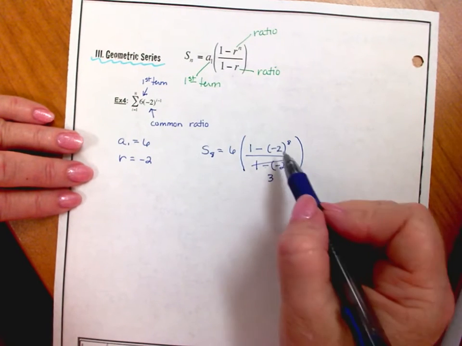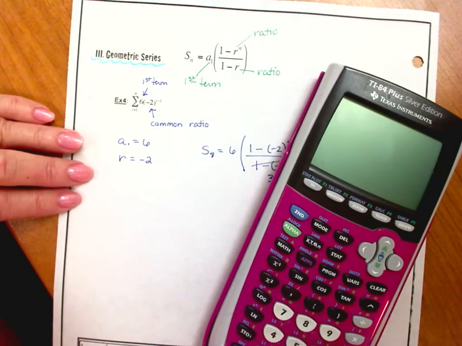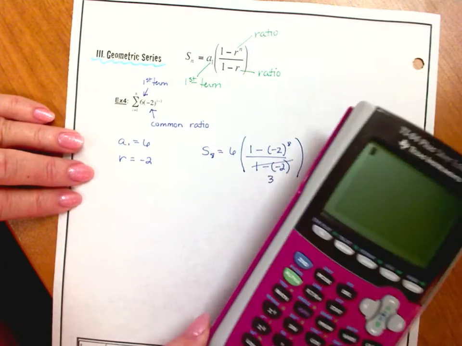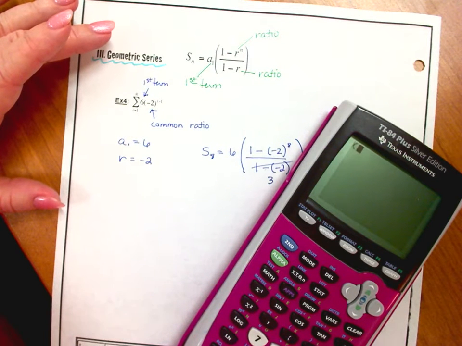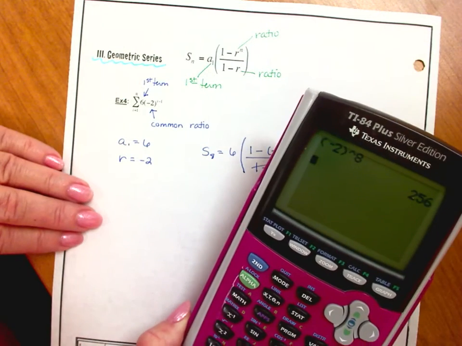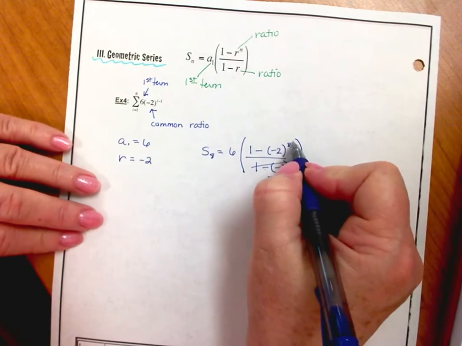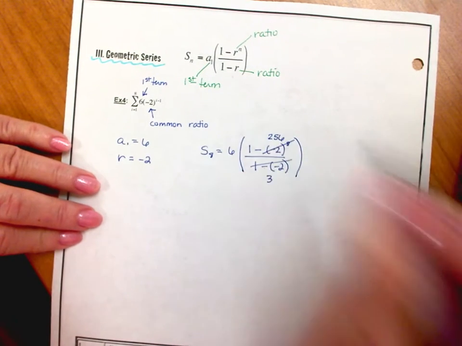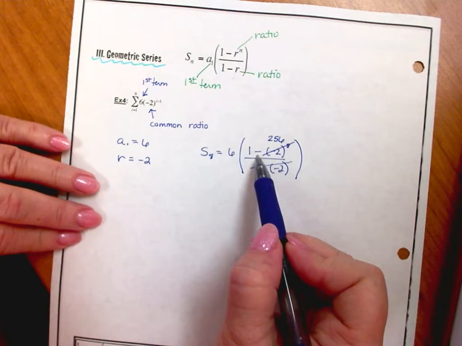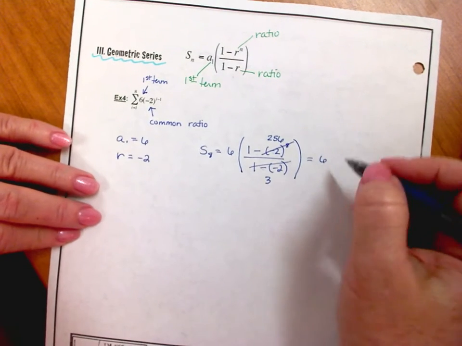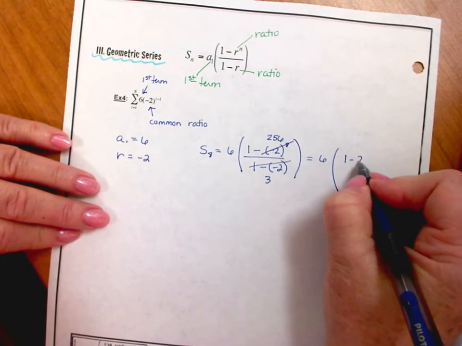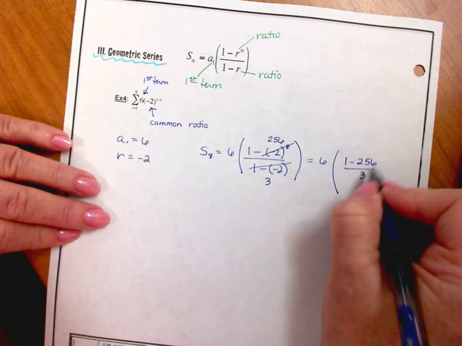All right, then over here, negative 2 to the 8th power. Okay, and I know you can probably do this without the calculator, but let's just put it in anyway to be safe rather than sorry. Okay, so we're going to say in parentheses, negative 2, and then raise it to the 8th power, and we're going to get positive 256. Okay, so this is 256. I did not do anything with this; I only used this negative right here. So what we have is 6 times 1 minus 256 over 3.